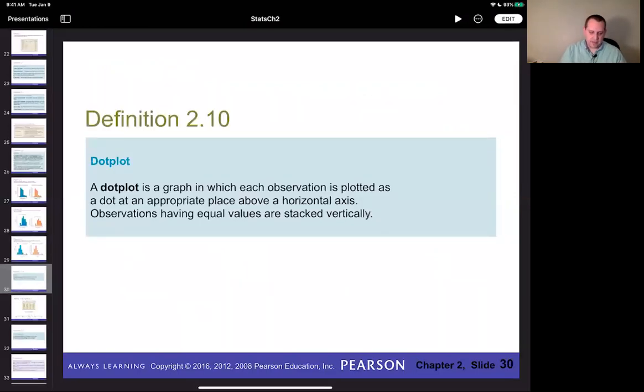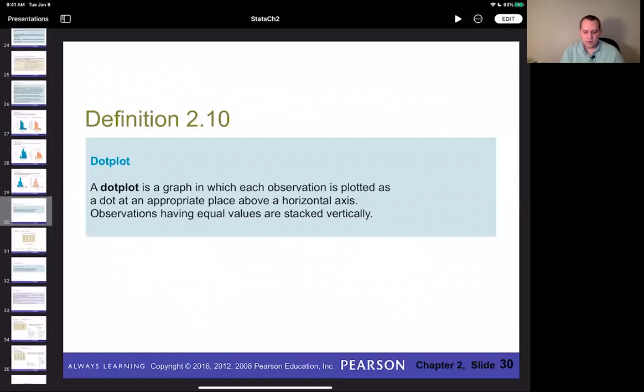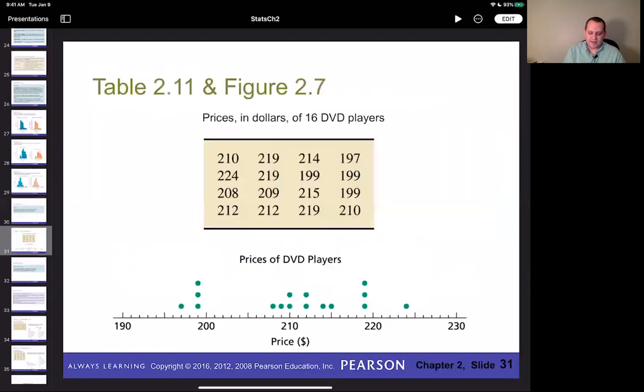All right. A dot plot is a graph where each observation is plotted as a dot. I think it's better to just do an example. Here are 16 data points, and in a dot plot you put each data point and represent it with a dot. If a data point is realized more than once, like 199, which is on that table 3 times, then 199 is going to have 3 dots on it. So if you look at the ticks at the bottom where 199 is, you're going to have 3 dots there. That's called a dot plot.